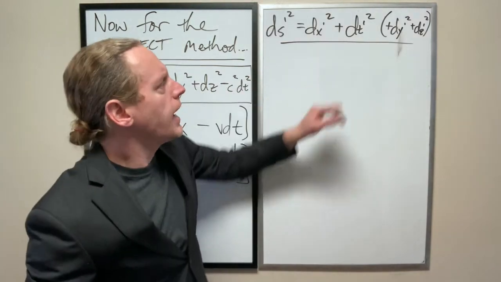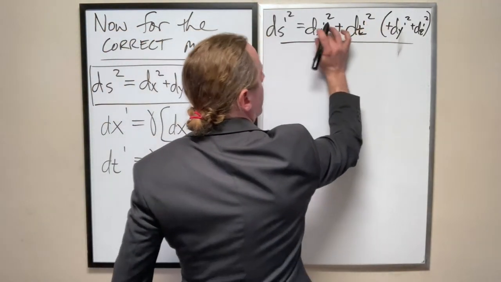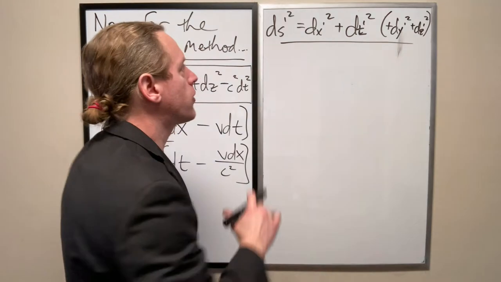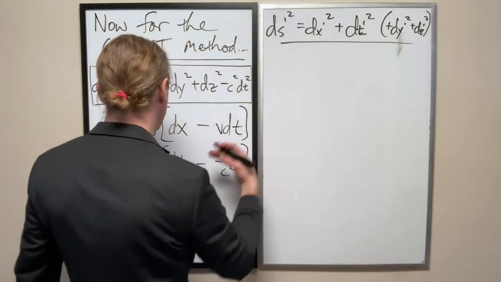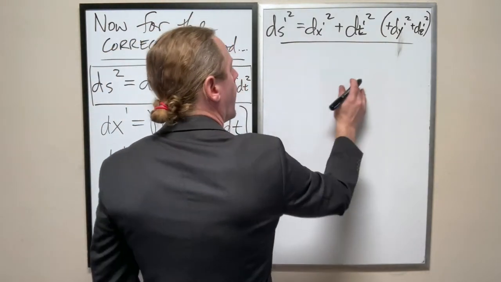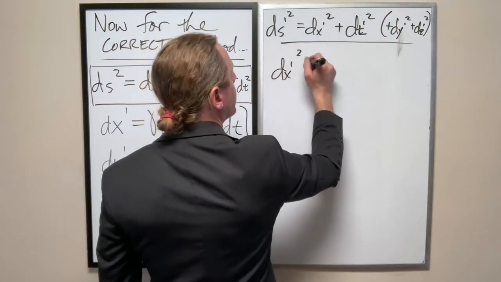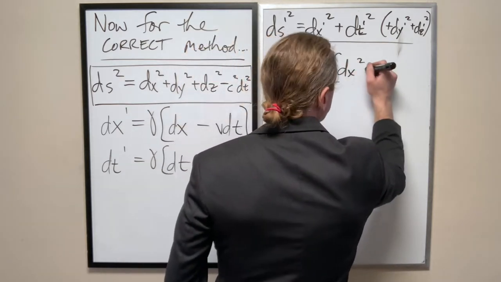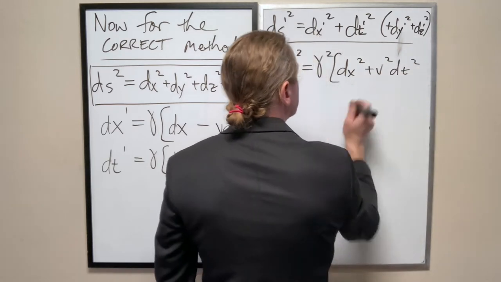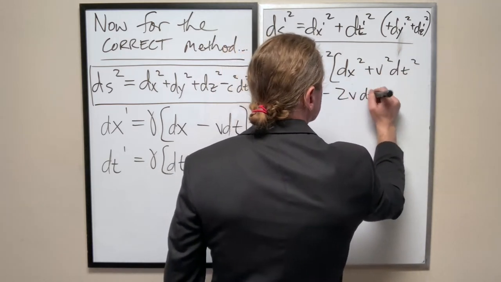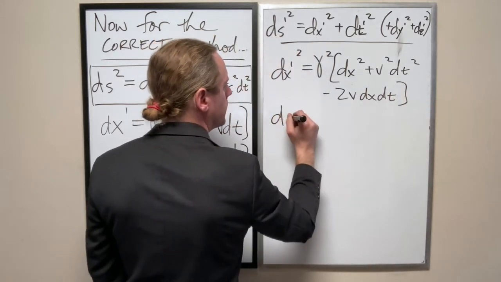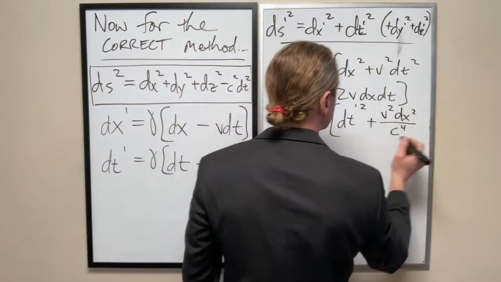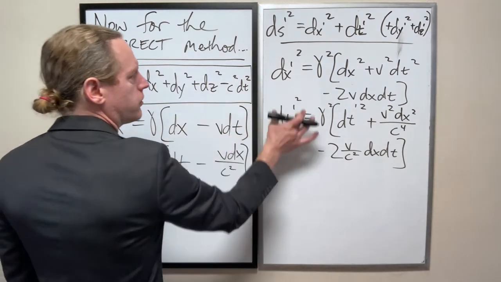So again, I'm going to try to do this in the prime frame. Okay, so I've kind of rewritten right there. And just to make it clear that I'm only really going to focus on the x prime and the t prime, we know that the y and the z parts will translate directly. So let's go ahead and just look at these two parts again. And by doing the cross terms and whatnot, we have dx prime squared equals gamma squared times dx squared plus v squared dt squared minus, and same thing, dt prime. Okay, so there's our two differentials squared.